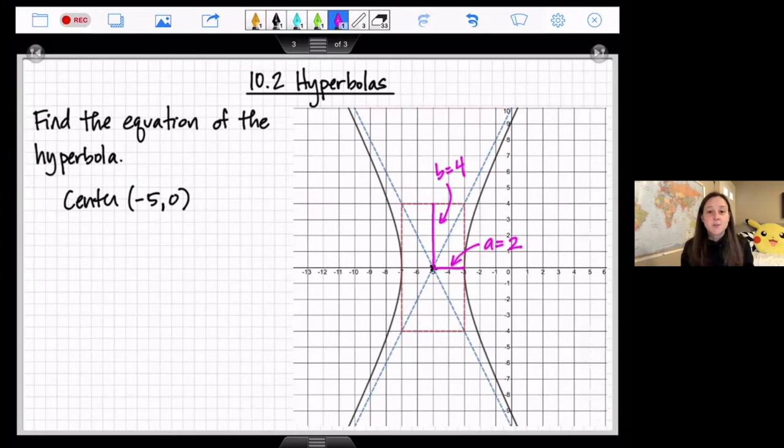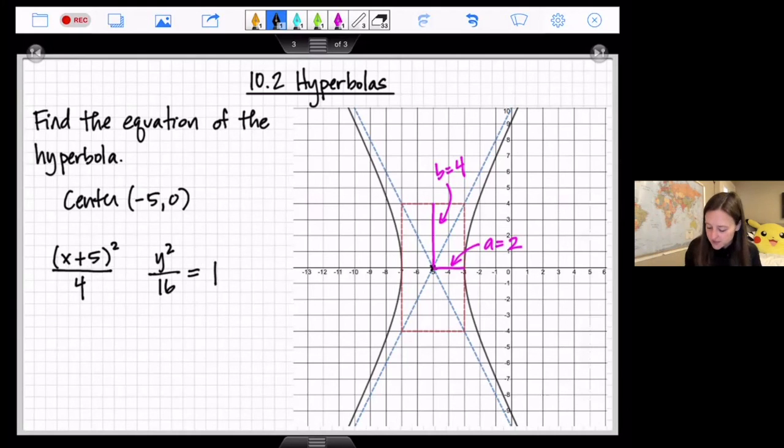All right, and this is all we really need to be able to build our hyperbola. So we know we're going to have an x plus 5 squared term to give my center at a negative 5 x coordinate. I'm going to have a y minus 0 squared, so we can just write that as y squared. Let's put our numbers in the denominators. So the x plus 5 term is going to be over 2 squared, which is 4. The y squared is going to be over 4 squared, or 16. We know all of this is going to be equal to 1. And then I need to make one of those terms positive and one of them negative. So this hyperbola is opening up towards the x direction. So my x squared term should be positive, which means I need subtraction in the middle on my y squared term. And that's all there is to it.